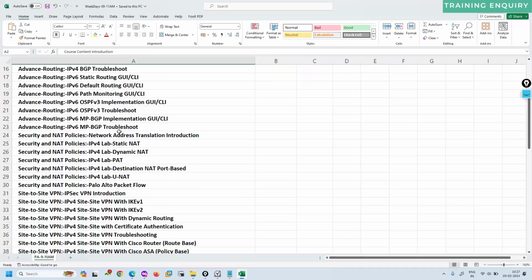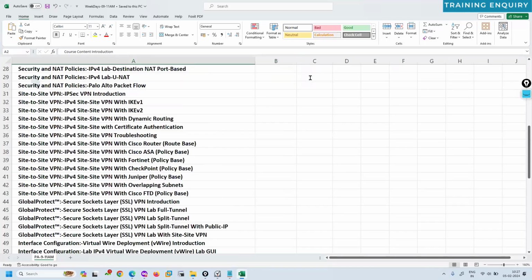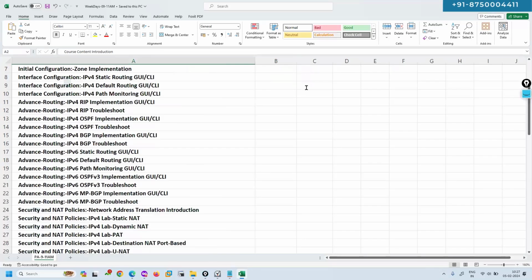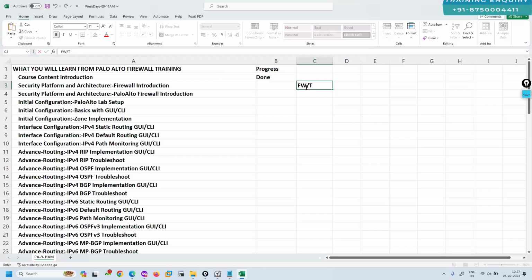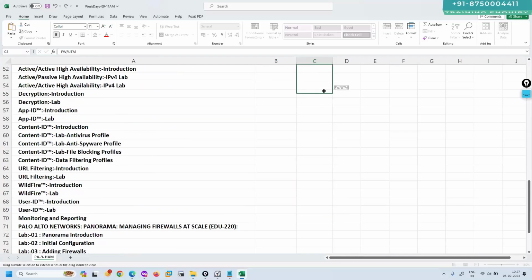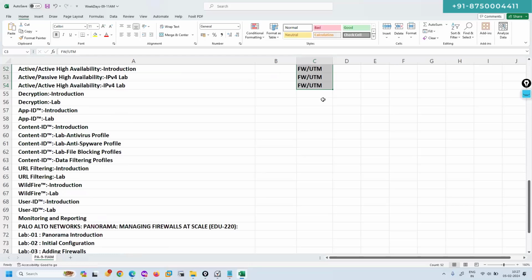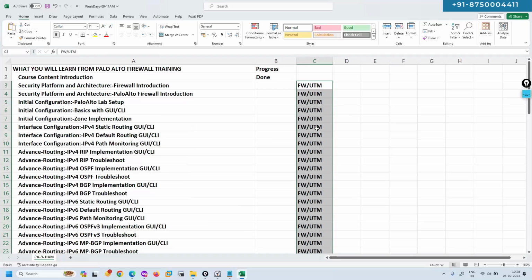These are the features which you can configure on Palo Alto Firewall. Now remember, these features, like what a firewall is, can be provided by a firewall or a UTM. These features, till HA, can be provided by a firewall or UTM.